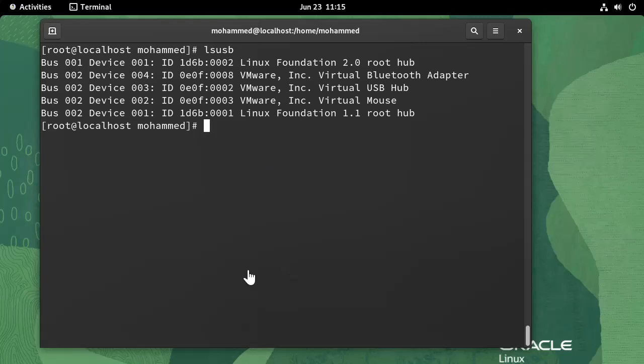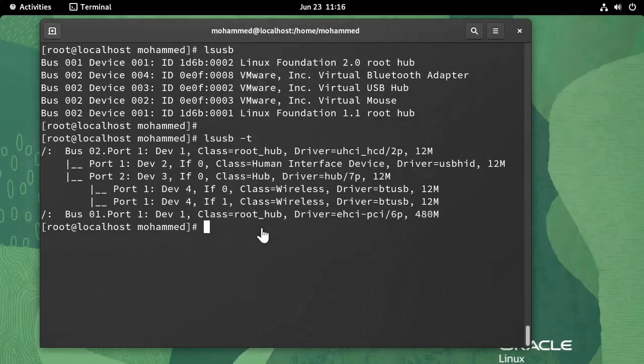So you see, this is the list of USB devices connected to my machine. There is one argument that you can add to this command, which is the -t argument. So if you do lsusb -t, it should give you this information as a tree, which includes the port number. So let's try this. So as you can see, this is displayed as a tree and with the port number included.